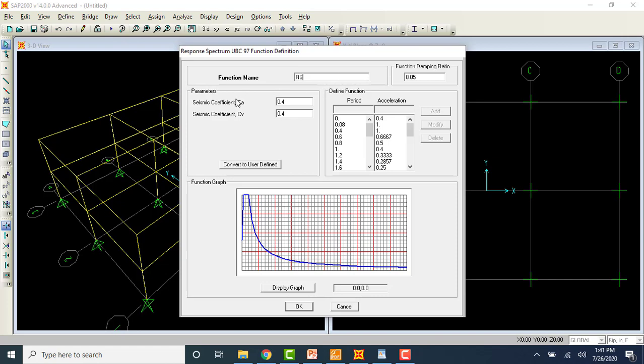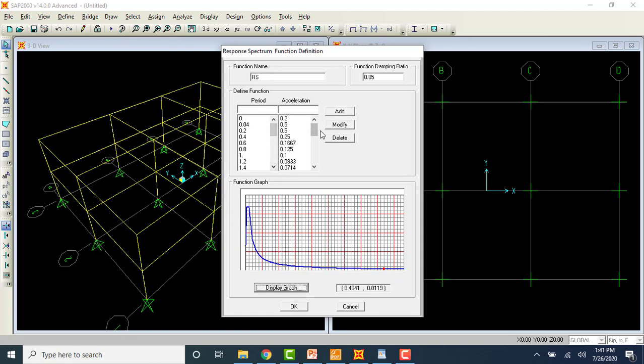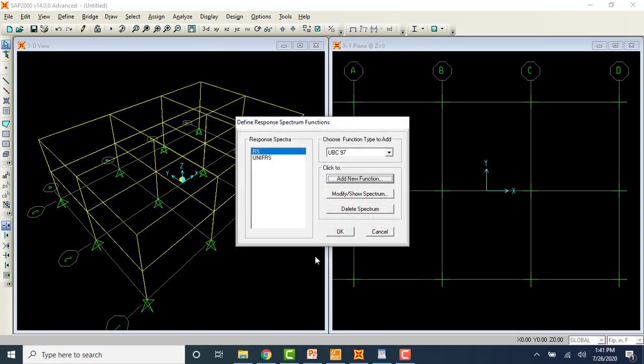For example, if I change the Ca value, for example to 0.2 and 0.1, you can see the graph function will vary accordingly. I can also convert it to user defined by clicking on user defined. You can enter your periods and acceleration. Once your response spectrum is defined, click on OK.